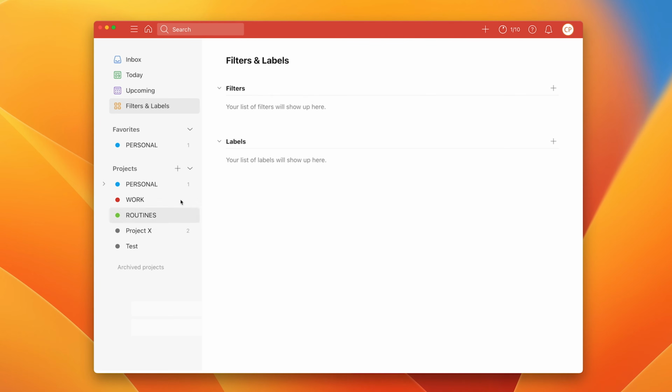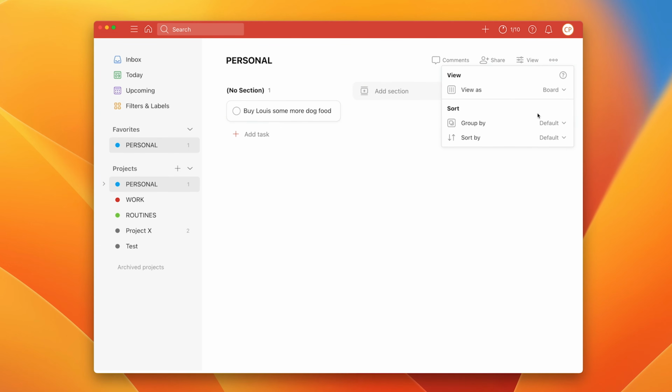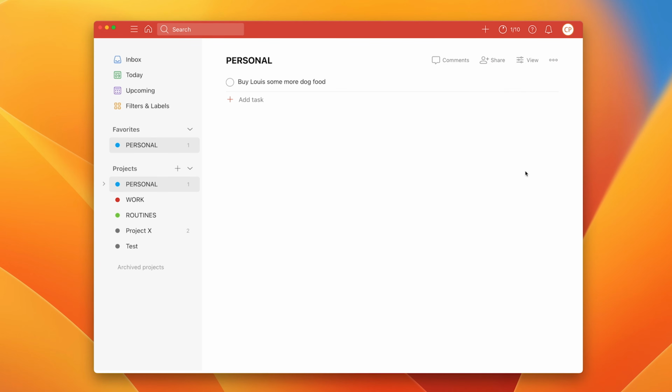Now, one more thing is, let's say we're in this project right here, and I'm thinking, I don't really like the list view. Can you change the list view? The answer is yes, you can. You can go into the view right up here, and I can now view this as a board. So it changes it to a board. I can also do a lot. I'm going to go through this in a separate episode because this is actually quite involved. But right now you can move your tasks around using here, but that's more related to the tasks. But let's just go up here.